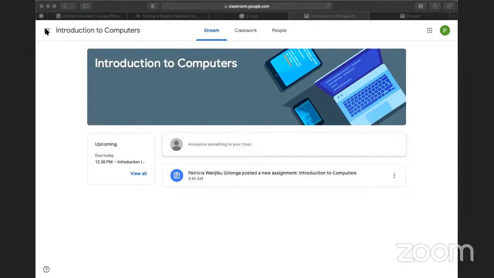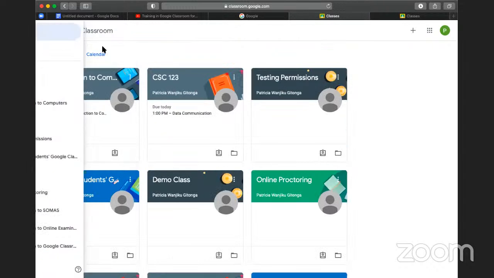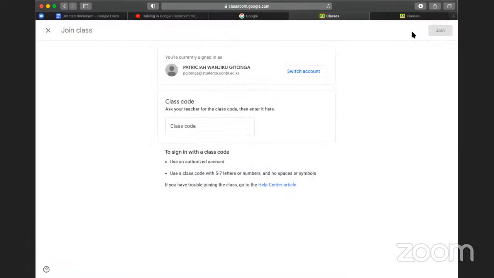So to exit from that unit, to go to the classes, you just click on the left hand top side as I've demonstrated, and you click on your classes to go to your classes portal. Then from there, you're able to join a class by using the code. So you just click on join class, and I'm able to input that code that I've copied, and I am able to join that class.